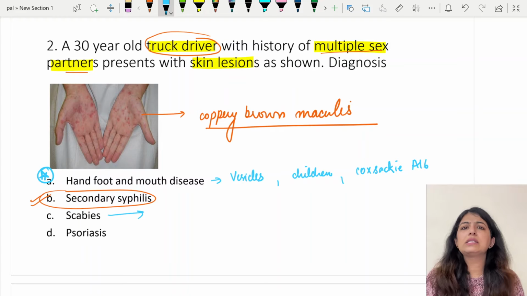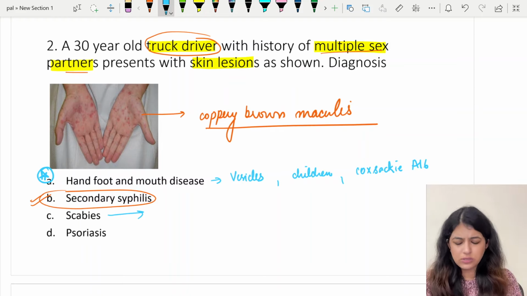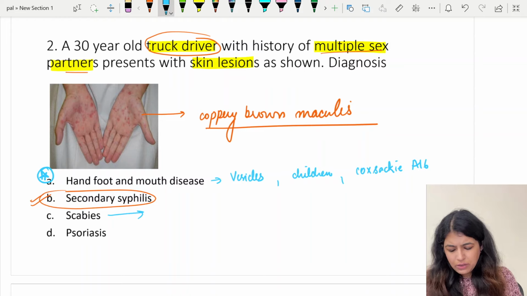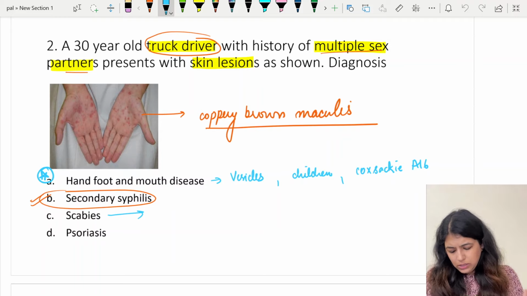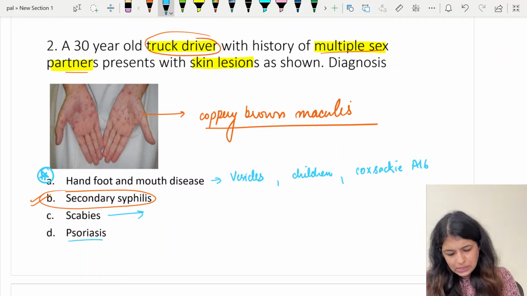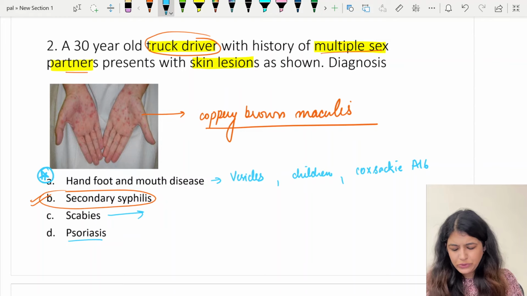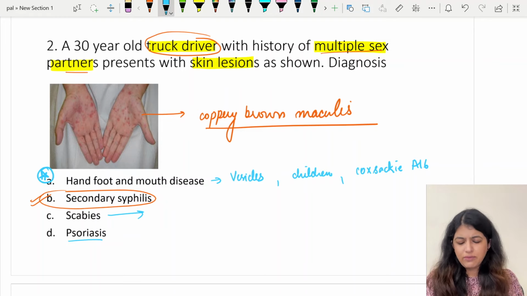In infantile scabies, you see vesiculopustular lesions on the palms and soles. And what you would see on the hand is actually in the finger webs, you would see papules. So had it been an adult, then the lesions would have been in the finger webs, not on the palms and soles. So we rule out scabies, and psoriasis again would show red scaly lesions with silvery white scaling.